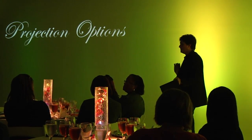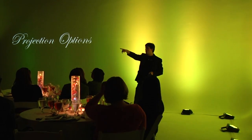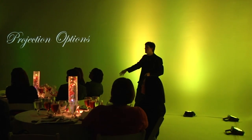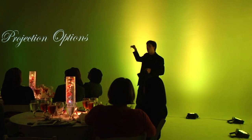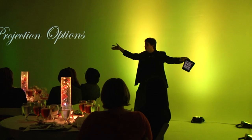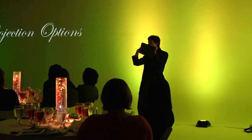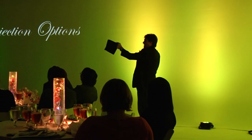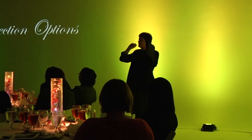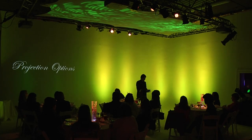You can take that and apply it to a wedding. So imagine you have a tent and everyone's seated for dinner. Well, a lot of people do photo montages of their bride and groom, but they'll put them on a screen like that, or they'll put them on a little pop-up projection screen somewhere. Why not project that photo montage across the entire tent? Or use a couple of different projectors so that, you know, that old Apple screensaver where the pictures are coming up at different times? Imagine that over the course of the entire tent above your bride and groom's head. Stuff like that looks really good.